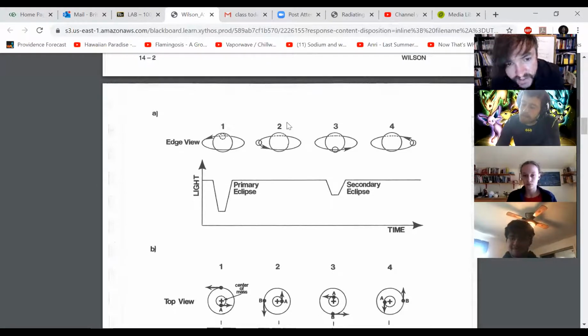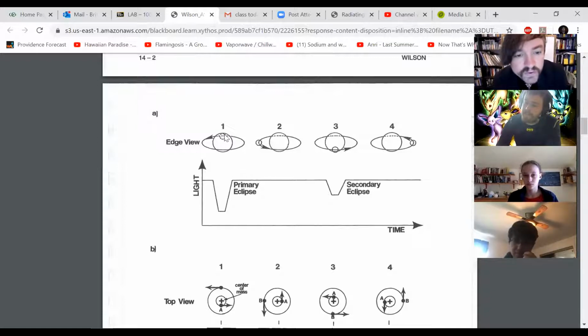Let's start by considering configuration 2. In configuration 2, the two stars are side by side. And remember that you're just measuring one single star, one pinprick of light on the sky. But that one pinprick of light is the combination of the photosphere of both of these stars. That's when your light curve is going to be at a maximum, and you will measure the maximum flux or brightness from the star. From time to time, one of the stars might dip behind the other star.